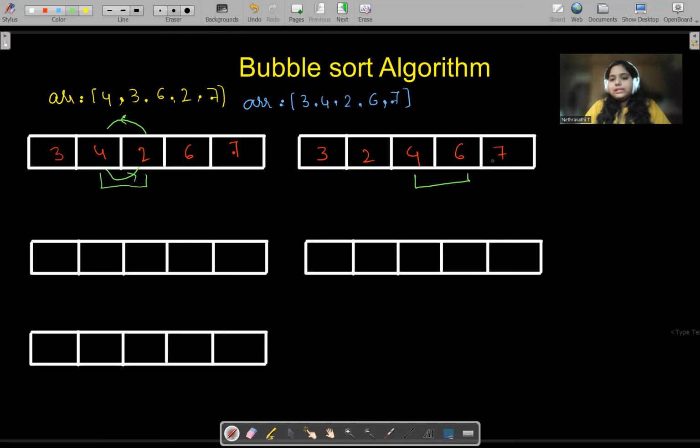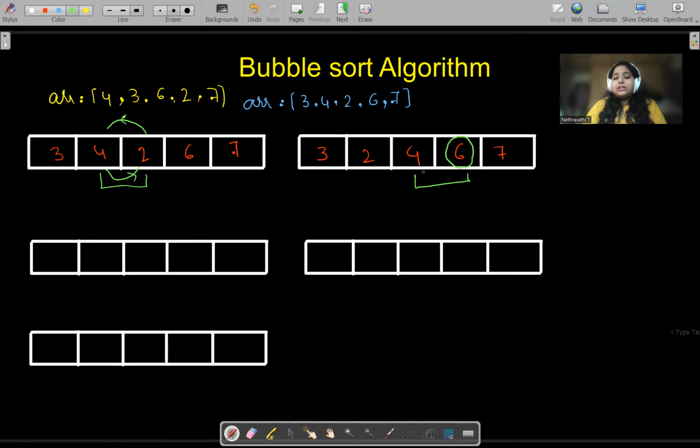Now as 7 was fixed in the last iteration itself, now this is the last element which will be compared. And as it is in order, now 6 will also be fixed, and later it will not be considered for comparing. This is how the second iteration happened, and up to here, the elements are good.